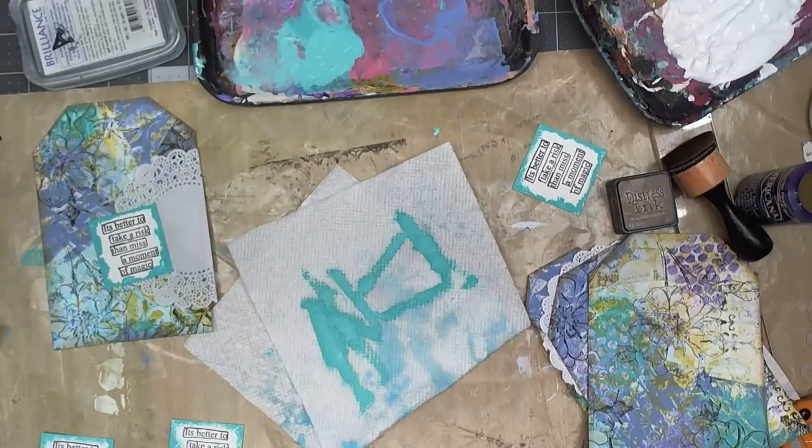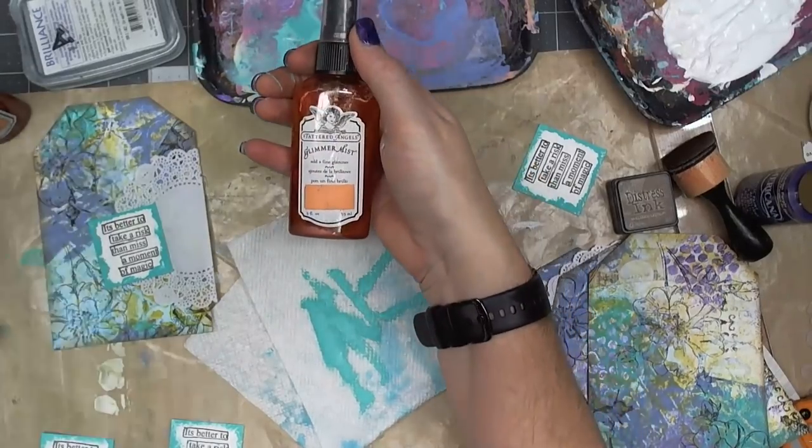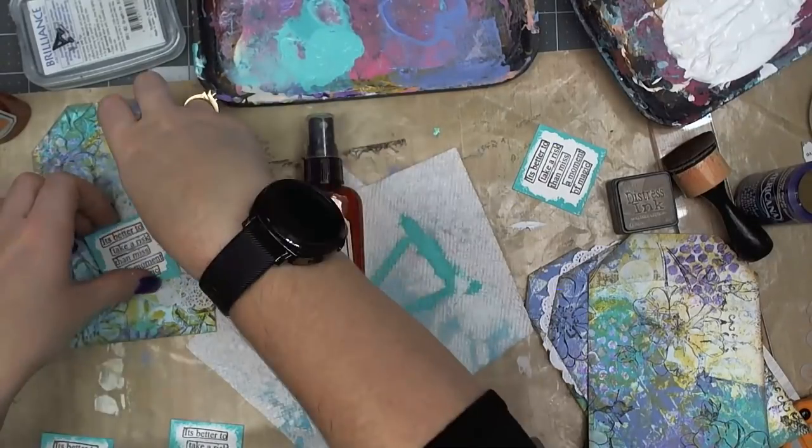All right. I think I have a peach here. Let me find it. I call it peach. It's called Italian Sunset. Okay. It's kind of a peachy color. Let me get my little spray box here.